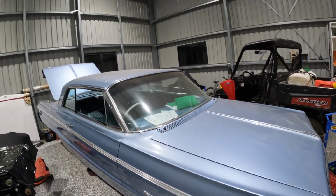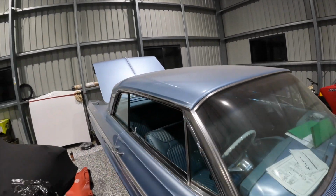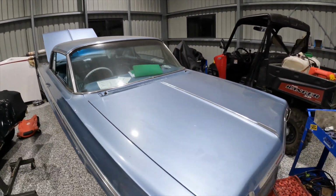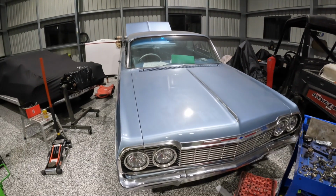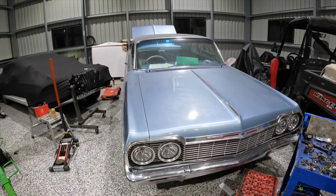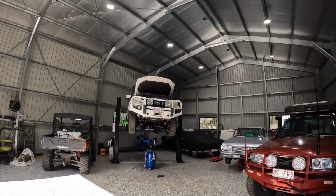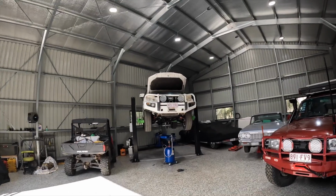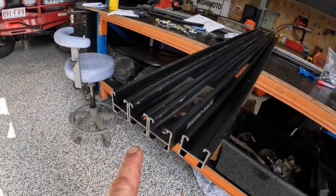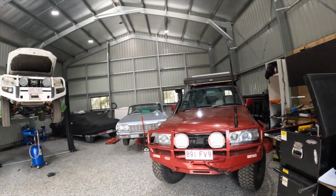It needs to go outside for a wash. I don't know if you can see that on the roof. That's disgusting. Anyway, this thing starts and runs now. Not really much more to do to it. Just get this sorted, get the shifter sorted, and I don't know, see if it drives. As always, ADHD life, got about 500 things going on at once. Giving the wife's Prado a service, painting up the ends of these after chopping them down, and then putting them underneath that roof rack. And finally working on the Chevy.